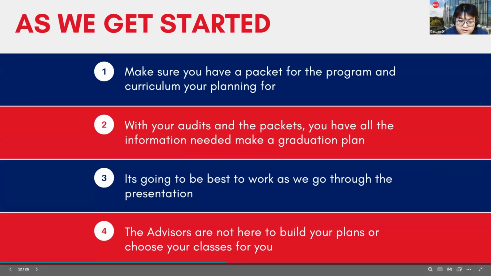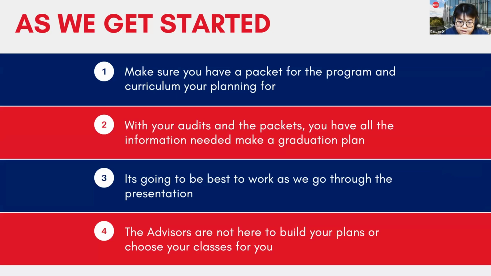Okay, final check. Please ensure that you have the packet that correlates to the program you just ran an audit for, so there is no confusion. From this point on, you will have all the necessary resources to start figuring out what you will need to complete during your time in our program. As we go through each requirement, we want you all to notate in your packet or elsewhere what classes and requirements you still need to complete and potentially start creating your graduation plan as you watch this video.